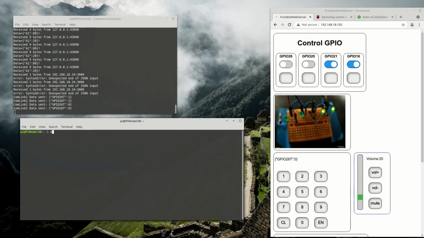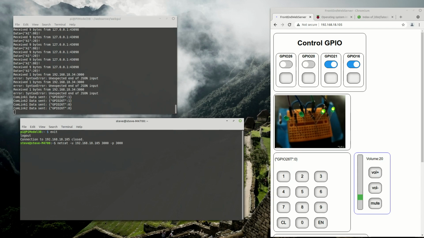First of all, we've got to get out of the Raspberry Pi shell here, so I'll just hit exit. Now we're back to my laptop, and then we'll paste in this command. Netcat is the program. We're telling it to use UDP, and we're telling it to go to the address of the Pi, which is at 192.168.18.105. We're going to talk to the Pi on port 3000, and we're going to receive data back from the Pi also on 3000. So we'll go ahead and execute that.